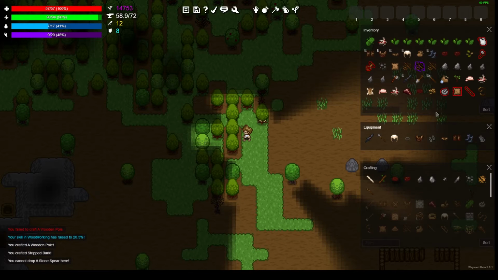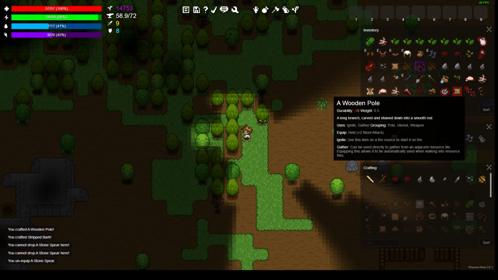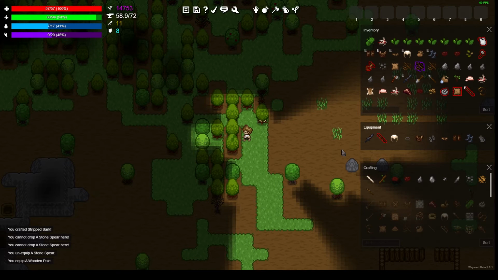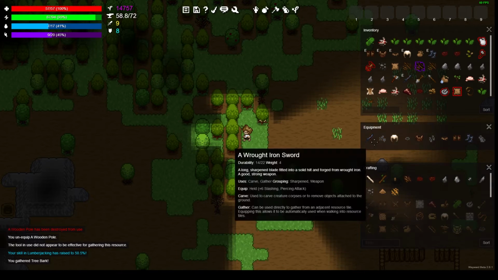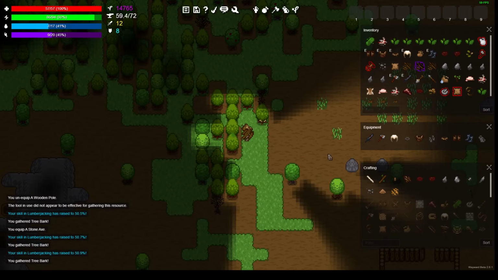Here, let me take the spear off. Spear off. Here, we can use that wooden pole. Yeah, that didn't really help much. How's the sword doing? I'm just afraid... Oh, there is an axe. Duh, I thought I had an axe. I just couldn't see it. I'm an idiot. I'm just blind.